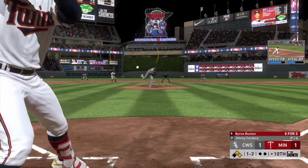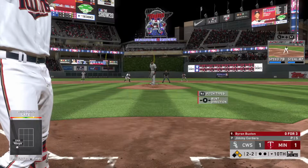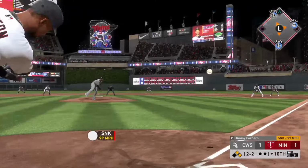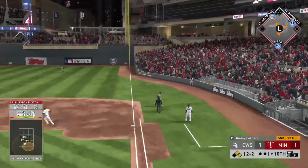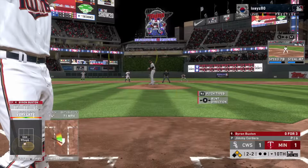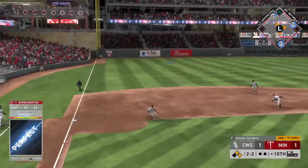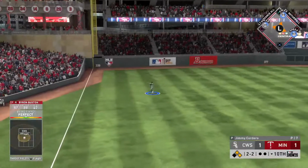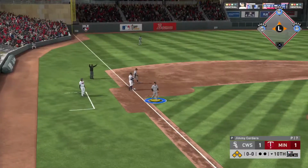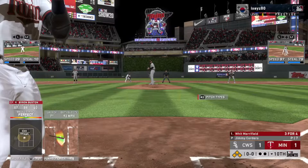Ready with another 2-strike offering. And did he go around? No, he did not. Ball 2. Swing and a liner. Foul. Ready with another 2-strike offering. A ball hit hard to the left side, and that's through into left, a base hit. Throw will come into the infield, and the winning run will stop 90 feet away from home with nobody out.